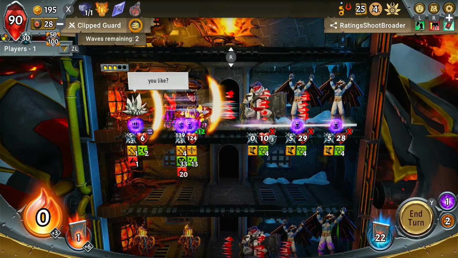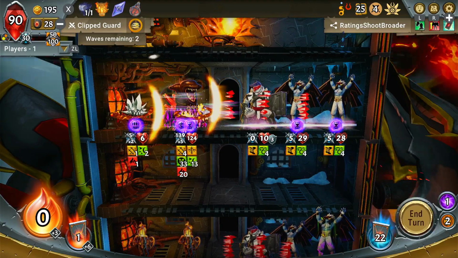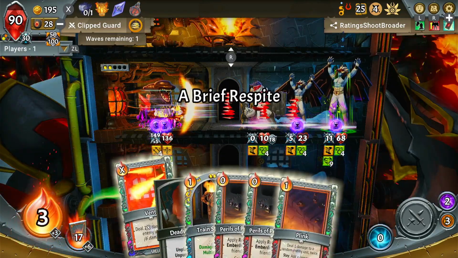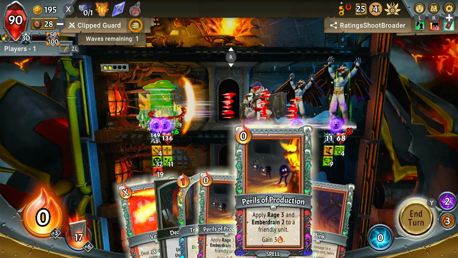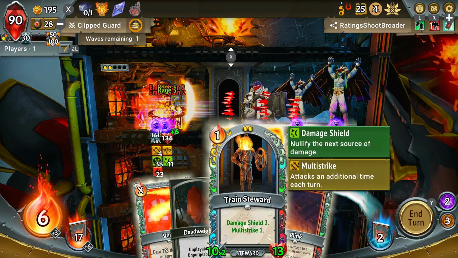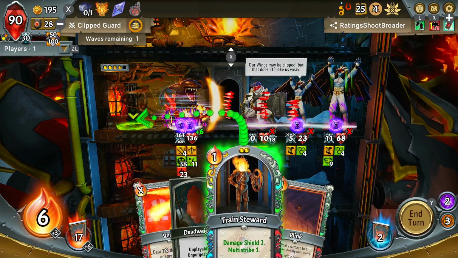We are at 139x5 now. Gorger just chomping away. How many damage shield? 11? Even with all those spikes, that is amazing. Since I have the Train Steward to spare, might as well put him up here.